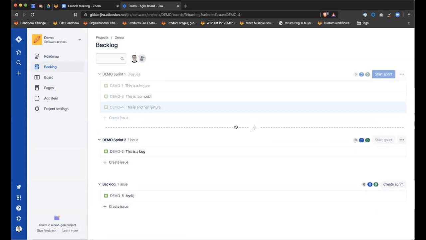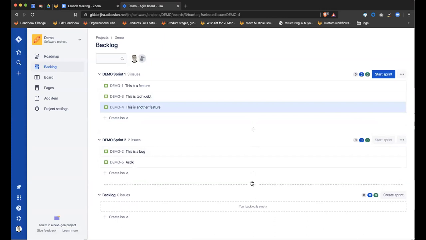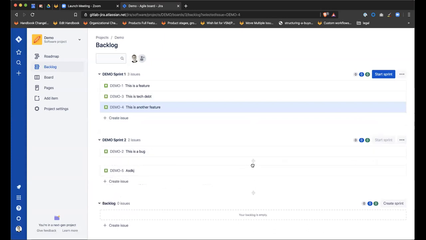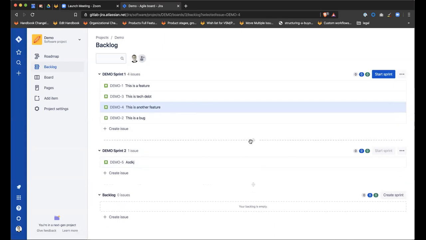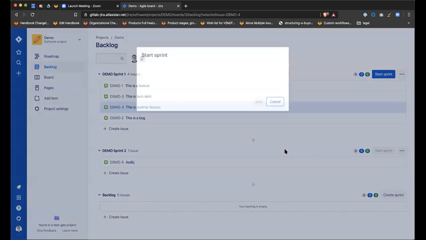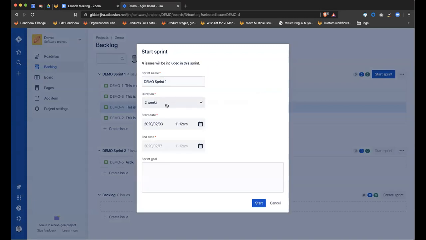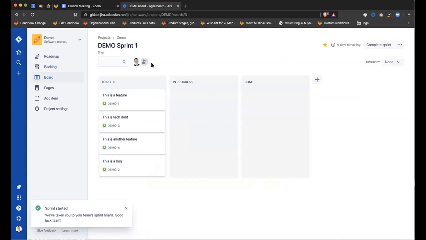I think it's fine for now. What does this do? Oh, so I guess this is a quick way to select more issues and pull them into your other sprint. So it looks like it will quick grab wherever you have your line break and pull it into the sprint. Which is kind of nice. We'll go ahead and start the sprint. And let's have it go 2 weeks. We'll start on the 3rd. Ship. That's our goal.